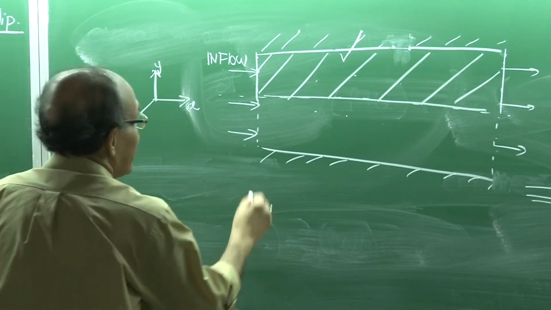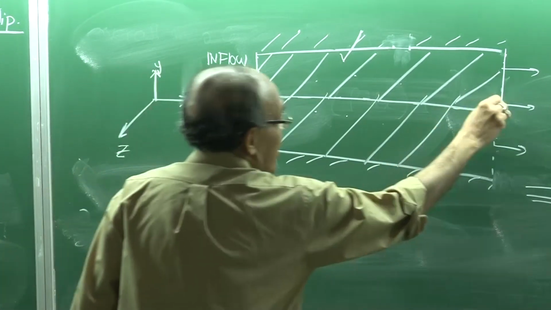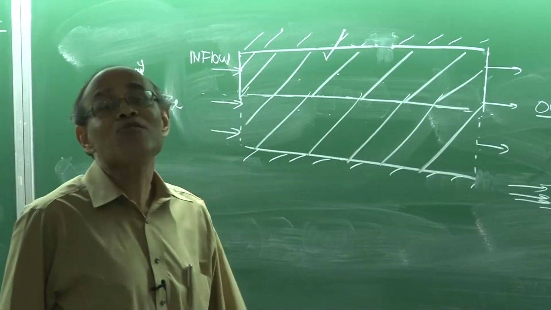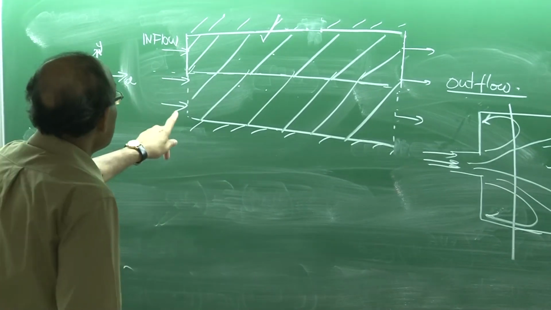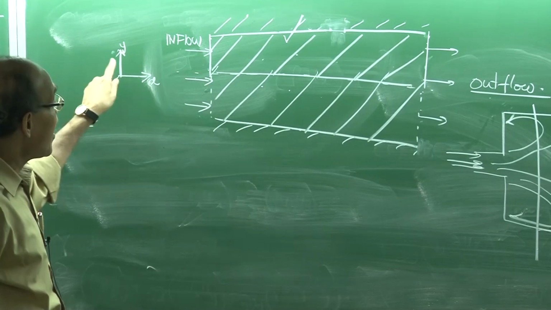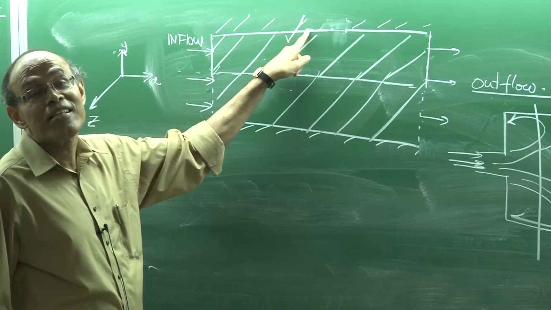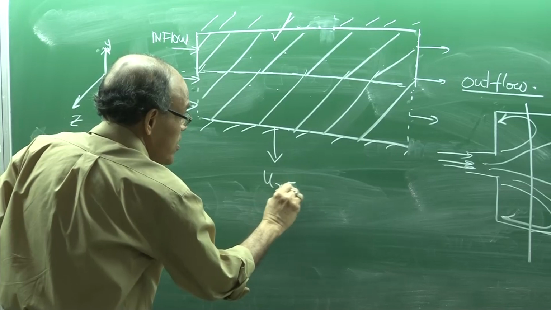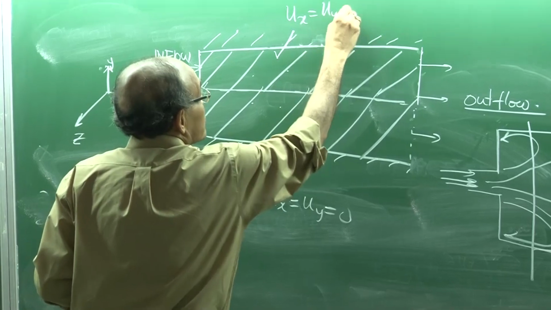Or alternatively, I can do it over the whole domain, and say that my system is bounded by one wall, two walls, one inlet, other inlet, and that is what a two-dimensional problem really is. The third dimension does not come into the picture. Therefore, I have to specify ux, uy on this domain, and ux, uy on this domain, ux, uy on this domain, ux, uy on this domain. Okay? So on this domain I will say that ux is equal to uy is equal to 0.